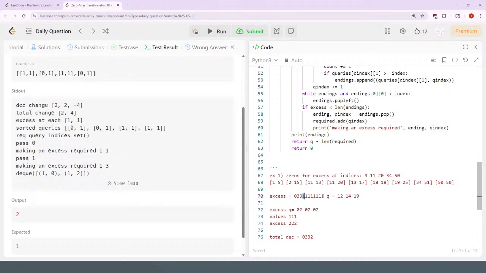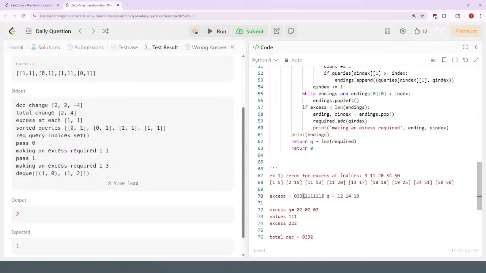That means that there's 2 queries that are decrementing this value at the moment, whereas I only need 1 query that's decrementing it.